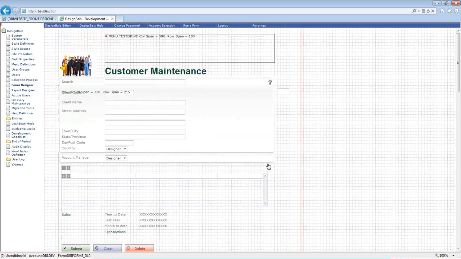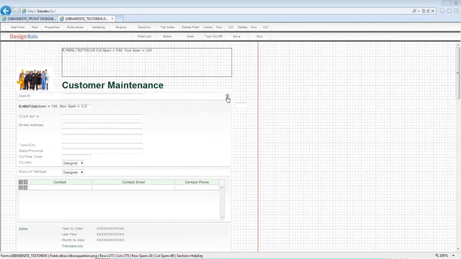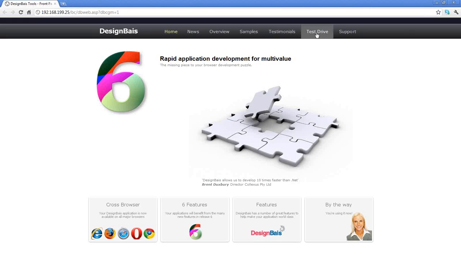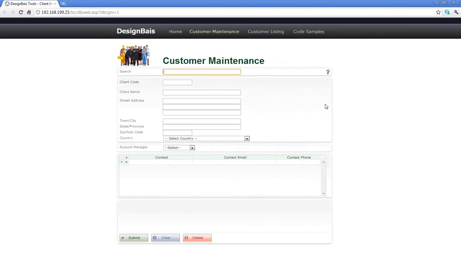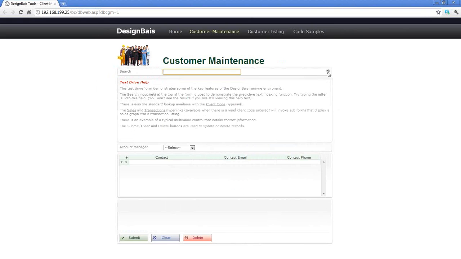This form has a little question mark in the right-hand corner of the search panel. If we see what that does on the actual website, I'll just go to the test drive page, and as I hover over that, it's actually bringing up some help for the form. So that's a useful mechanism if you want to add some help text for input fields. You can do that. I wouldn't have too many instances of that on forms. I tend to have one or two instances of that on a form to explain a section of the form as opposed to explaining necessarily what a single field does. But that's entirely up to the parameters for your own design.